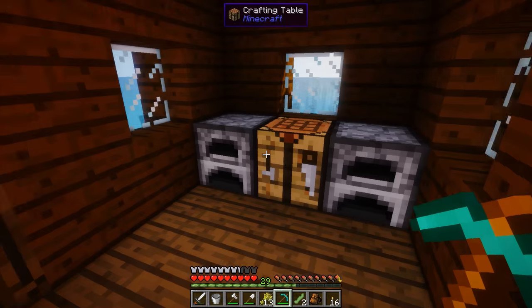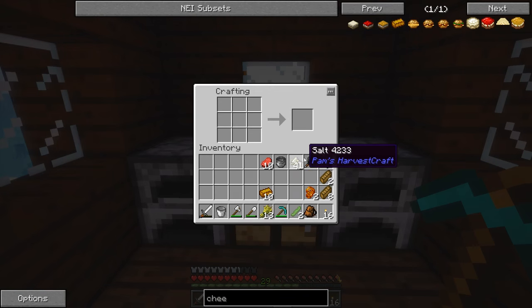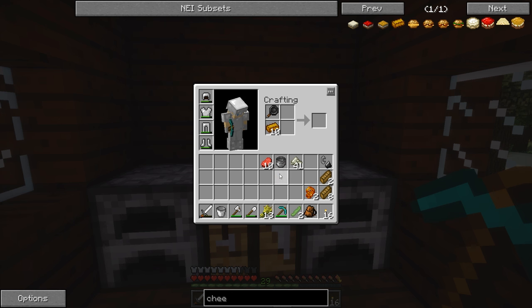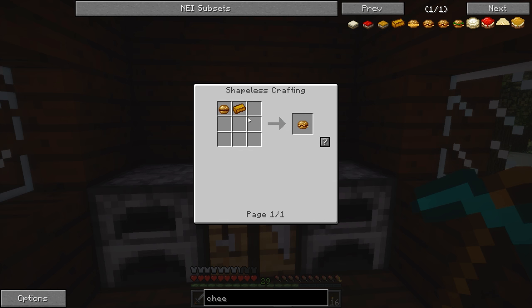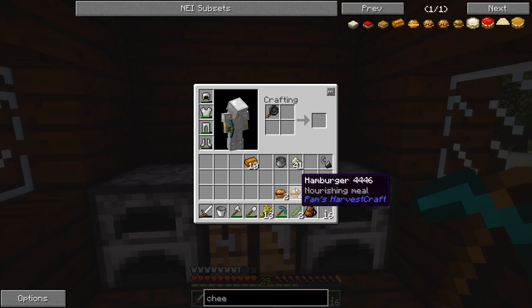All right, guys, I am back. So we got our toast, we got our beef, we got our skillet, we're ready to go. So, let's see here. Skillet, cheese, beef, toast. No. What am I doing wrong? Cheeseburger. Oh, I need to make the, okay. Looks like you gotta make the burgers themselves first. Oh, but they only stack to 4. That's slightly annoying, but I guess I'll deal with it.